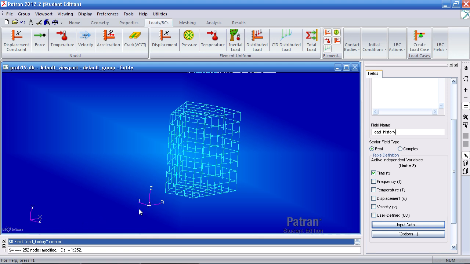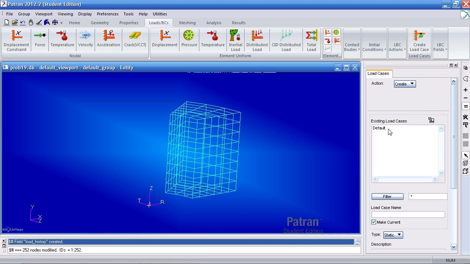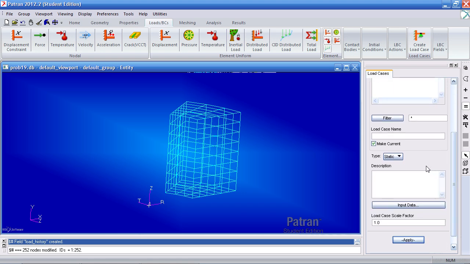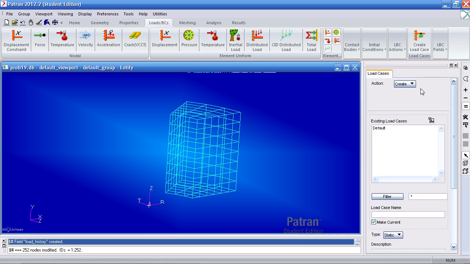One thing I have to do is create a new load case or modify my current load case so it's time dependent. Right now my default load case, like in every example I've done, the type is static. We have to make this time dependent. So instead of creating a new one, I'll just modify this one.